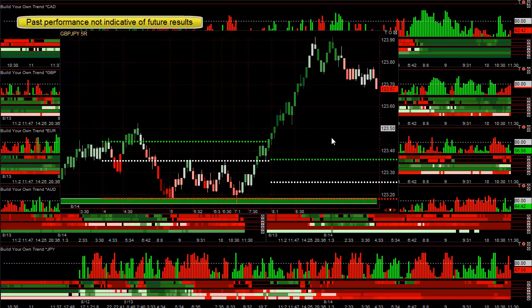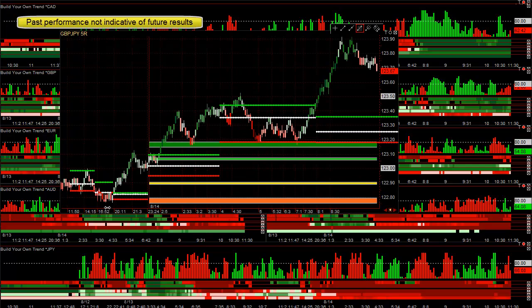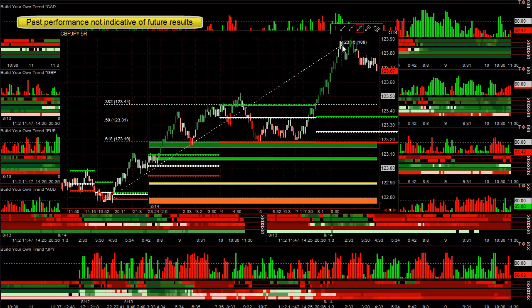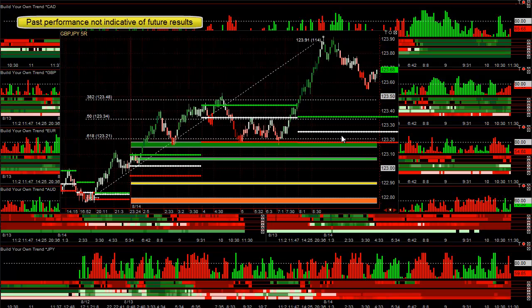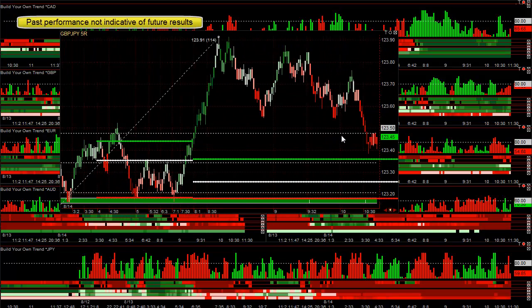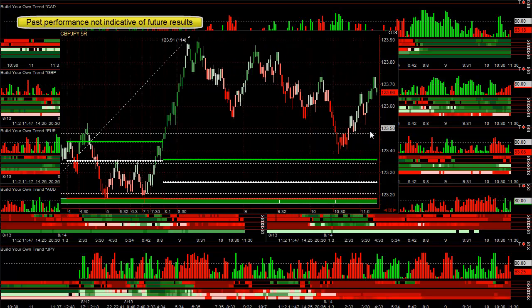Now, when it's this far above the upper value area, you don't want to really be buying up there at the high. You might want to wait for a 38 to 50% pullback. It's just common sense. And that would be somewhere around 123.50 here, or even better, 123.34. So it pulled back down to this area, you might have gone long right here. You can see it shot up. And you obviously missed the trade here, and you probably would have lost here. You might have made a little bit here.